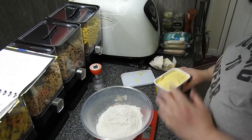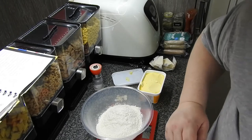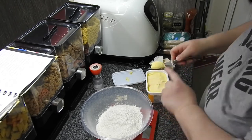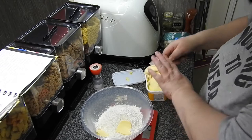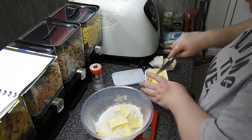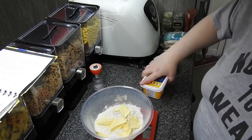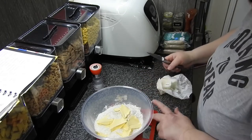So you can use just lard, or you can just use butter. I tend to use half of each. So I'm going to go for 80 grams of butter. Let's just put this in here a little bit more. That'll do. Move that out of the way, and the same for the lard.